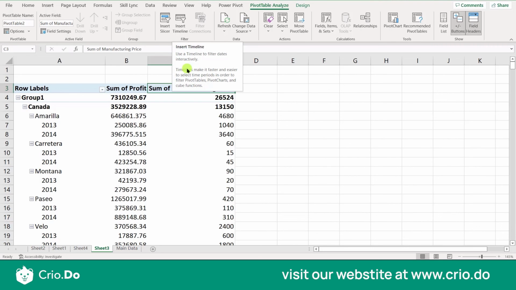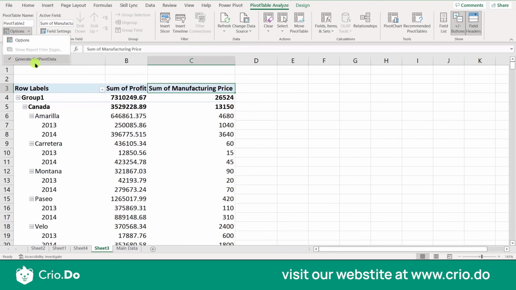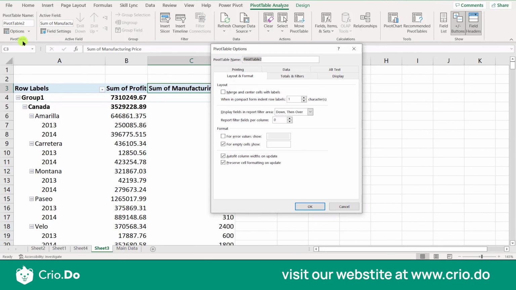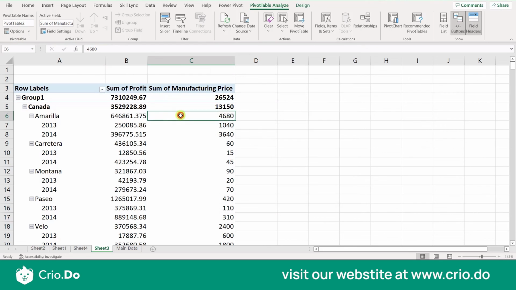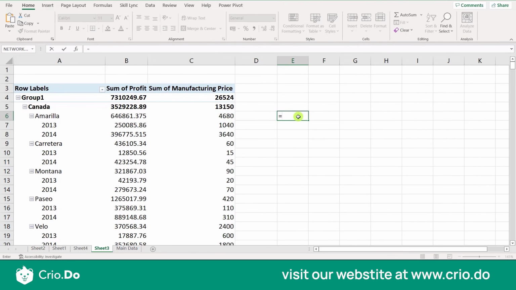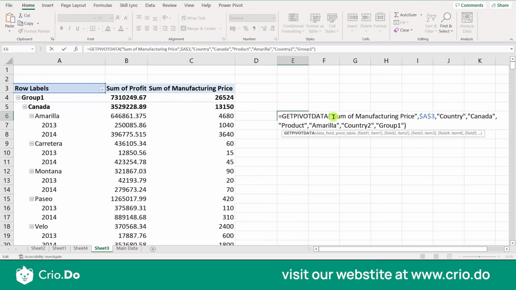After that, we learned about getting the information of the pivot table with the function GETPIVOTDATA. By default, this GETPIVOTDATA function is enabled. You can disable it by clicking on options and unchecking the generate GETPIVOTDATA option. And how many arguments is it taking? It is taking the information based on the data field, based on the pivot table. Inside that pivot table, it is giving us the information for the field as well as the item. You can have the value for multiple data as well.